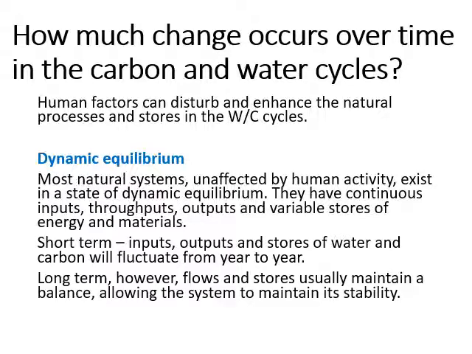Hello everyone. So today we are looking at how much change occurs over time in the carbon and water cycles. So we need to look at the two cycles and we need to look at things that cause them to change. So do you remember this concept of dynamic equilibrium?